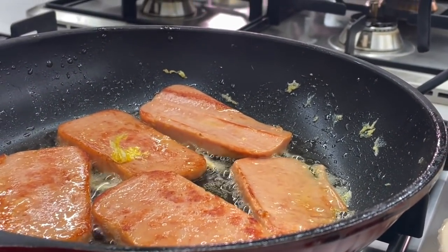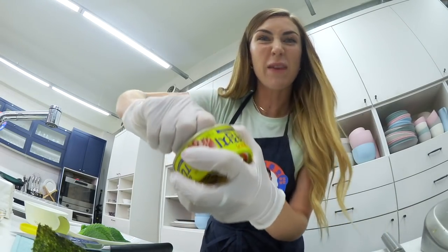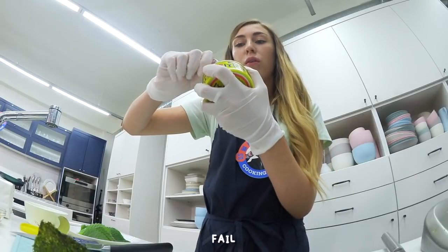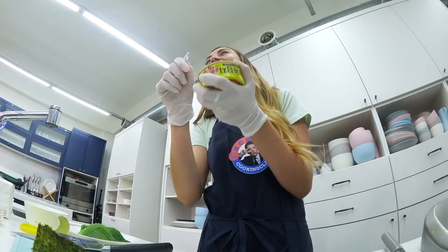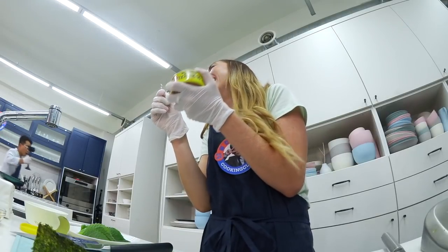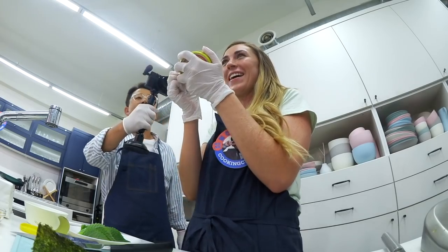All right, time to open up the tuna. Next favorite part. Oh no. Oh my goodness.